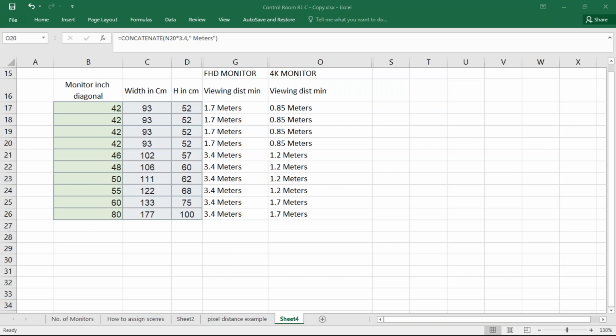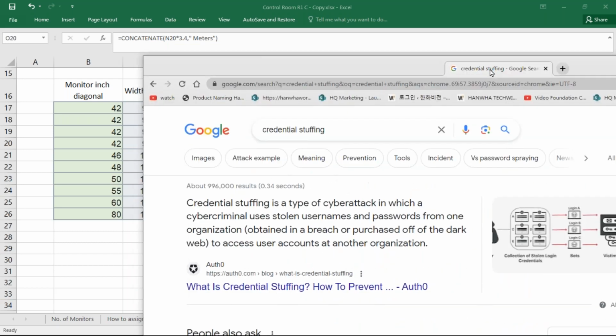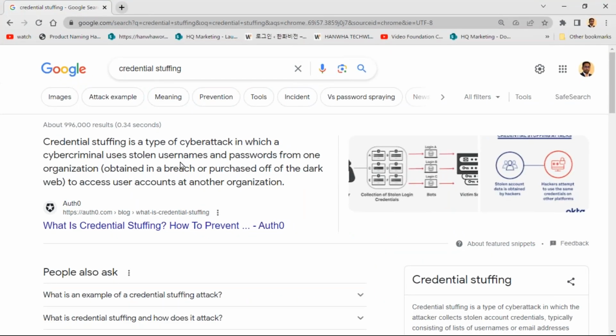One of the attendees also shared information which I thought you could benefit from. There are ways where hackers purchase from the dark web. I think some of you may already know, they can buy stolen passwords, like stolen credit cards, usernames and passwords. So maybe they are not a hacker, they can buy it from someone, and it is called credential stuffing. Credentials basically means username and password. That's something you can keep in mind for your reference.